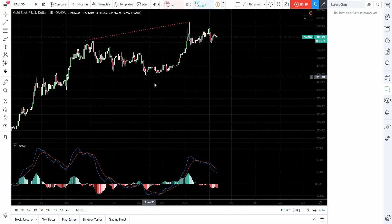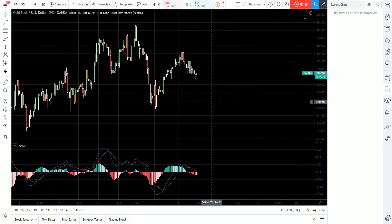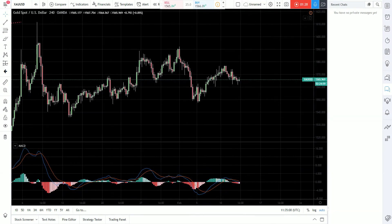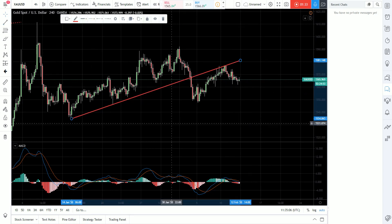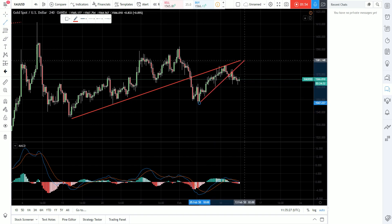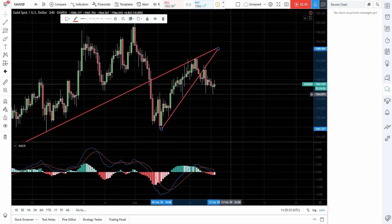Down to the four-hour chart, we will see that the first trend line right here was broken and the commodity managed to test this breakout more or less perfectly. We have a fantastic zone right here which was holding the price below. Of course that matches more or less the trend line, and from that point on we got the second trend line breakout, which is now putting the extra bearish pressure for gold.